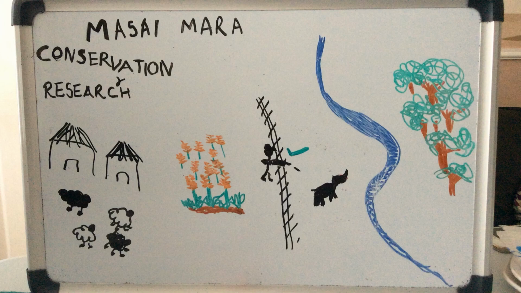A constant balance has to be maintained between the human and animal populations. For example, legal hunting is used to cull excess animals. Livestock also faces threats from migratory wildlife. As the human population expands, more homes are required as well as land for cattle and agriculture.